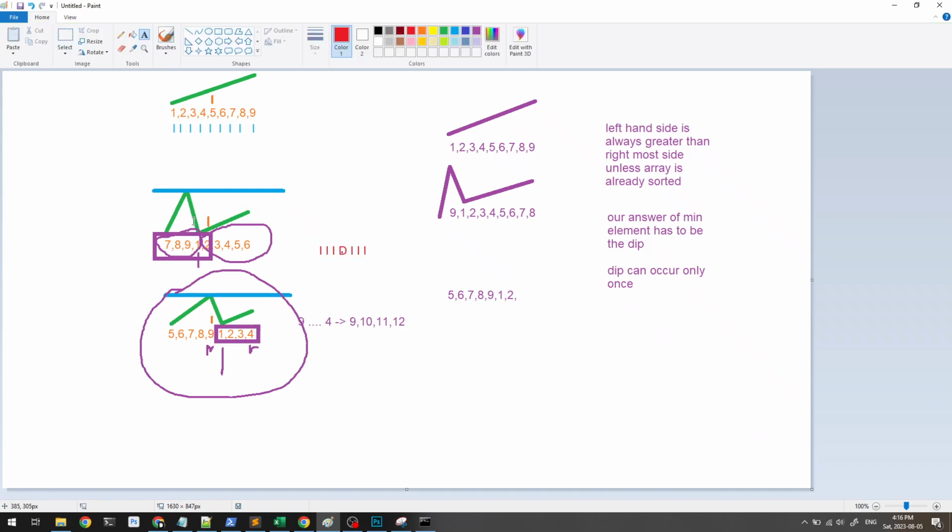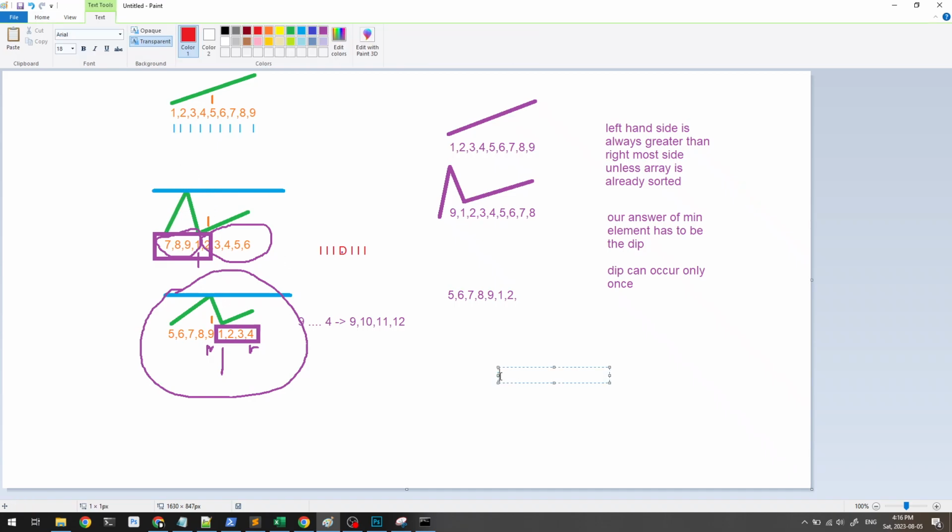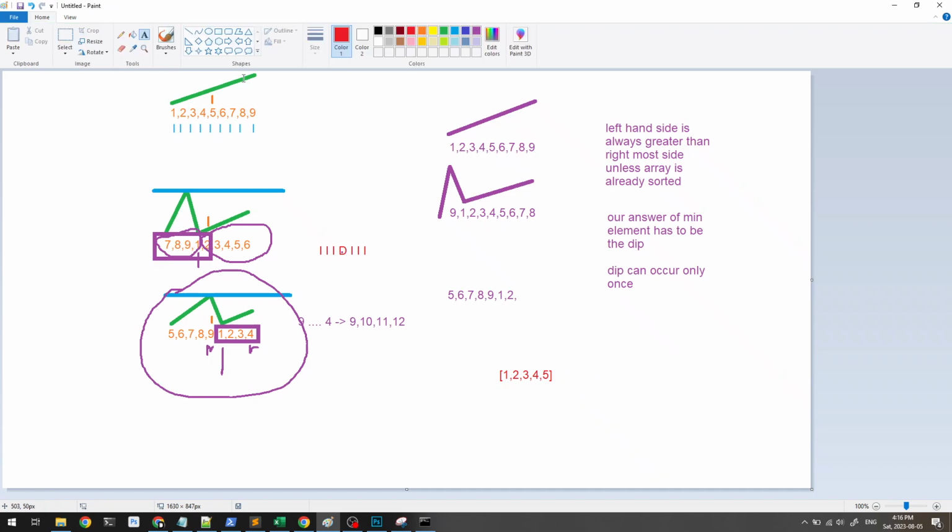What we reasoned through was that this decrease element here is our minimum, our pivot, but after we decrease, whatever we increase after that cannot have been greater than the left-hand side. It cannot surpass this peak that we have over here. It's very easy to see this. For example, if we have the array 1, 2, 3, 4, 5, then initially this is just one giant leap in the forward direction upwards.